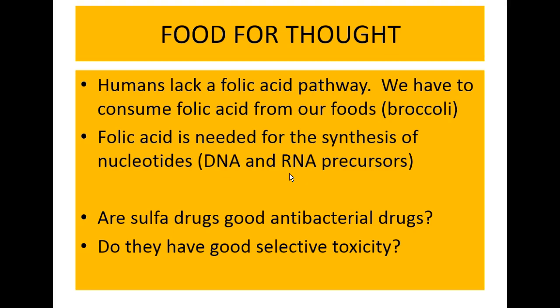You should now be able to answer the following questions. Humans lack a folic acid pathway. We have to consume folic acid from our foods, like broccoli. Folic acid is needed for the synthesis of nucleotides, DNA, and RNA. Are sulfa drugs good antibacterial drugs? Do they have good selective toxicity? Can sulfa drugs harm human cells?